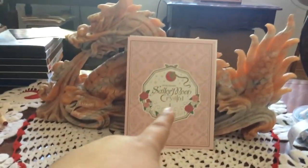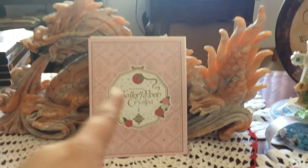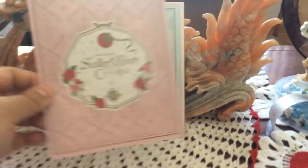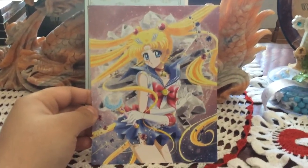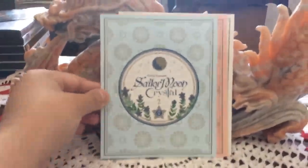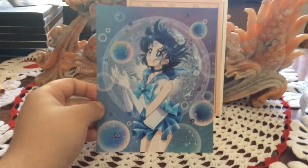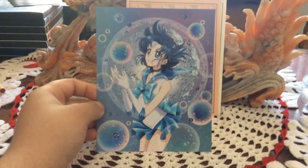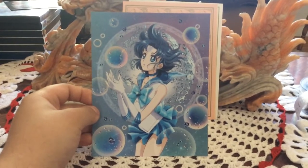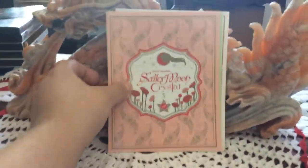These go in order the way they were released in Japan. Volume one — here is the box and here is the card, the case art that was used. Volume two — each of the volumes from the Japanese release were based around a character from Sailor Moon Crystal. Here is volume two, here is volume three.